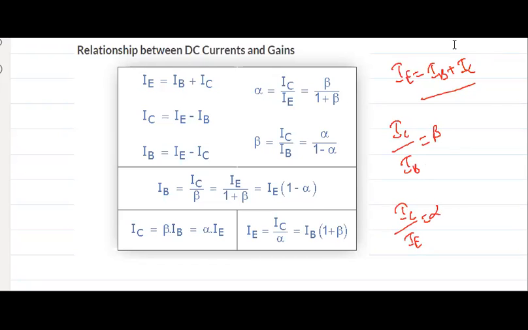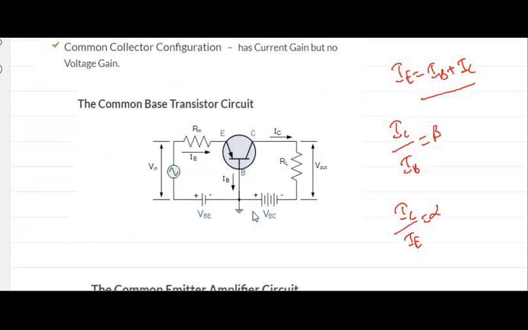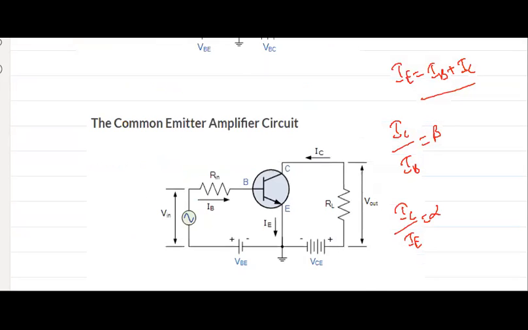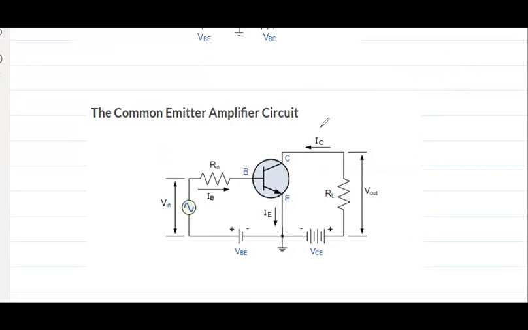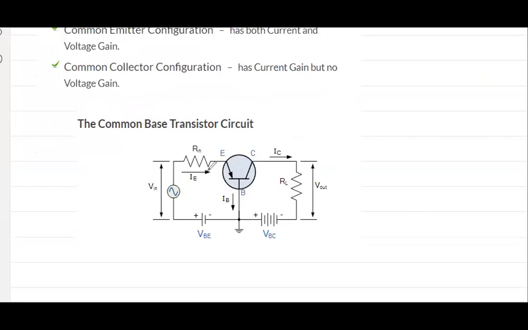Now, in which case is the direction of IB opposite to IC? We'll be talking about common collector only. So where is it opposite? In common emitter case, it is the same. This is a mistake, don't worry. See, base will give emitter. This is also going this side and this is also going this side, in common emitter. When you talk about common base, the current direction is this going this side and some amount going at this side. So it is the same direction. Yes or no, Prashant?